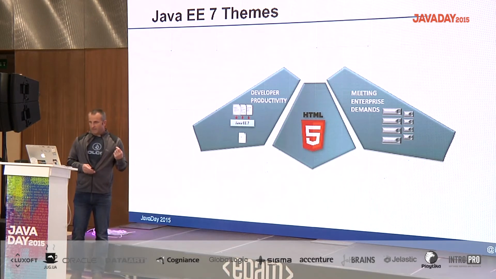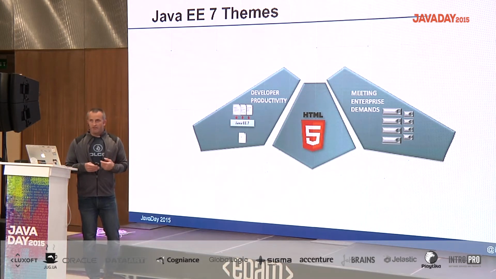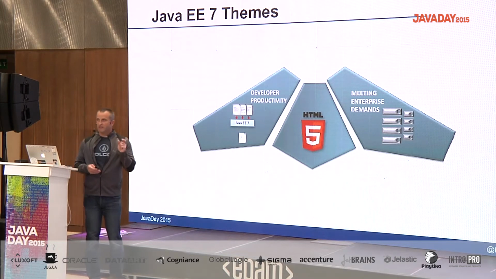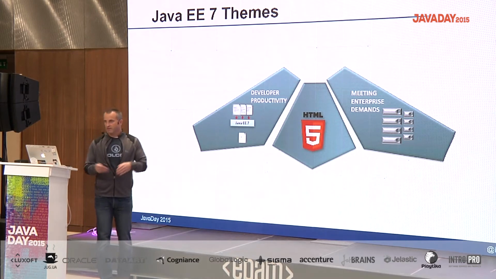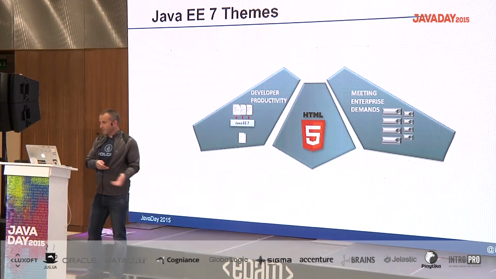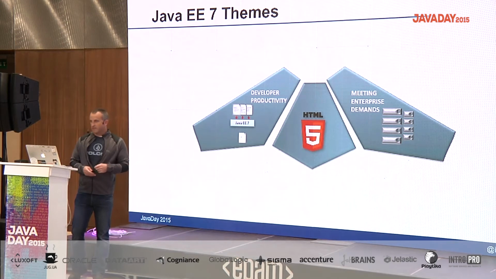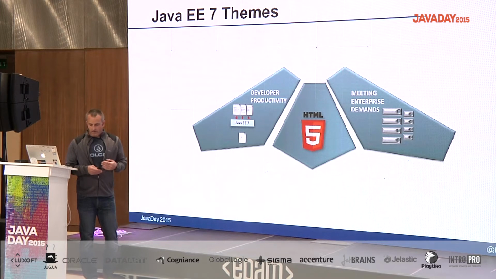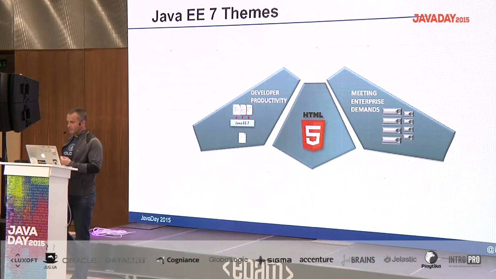And developer productivity was increased by doing it even simpler. Just think about how you define an EJB today. It's one single annotation, as opposed to the first version of the specification, where you had to implement 3 different classes and a couple of XML files and deploy it separately, right? So it's really much easier from a developer perspective to get productive. And meeting the enterprise demands was, among other things, to update the JMS specification. So it got much easier to do JMS.